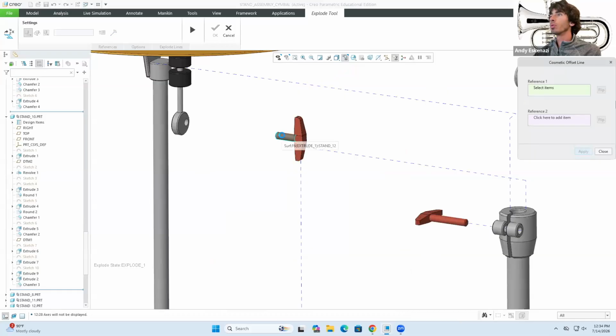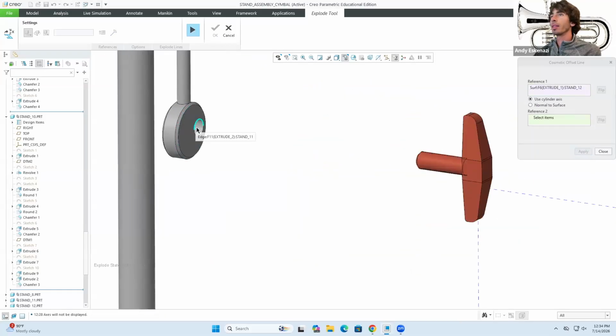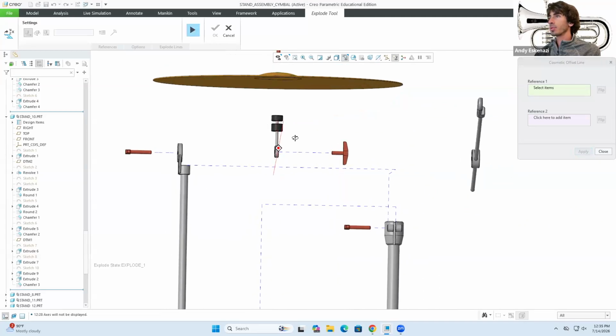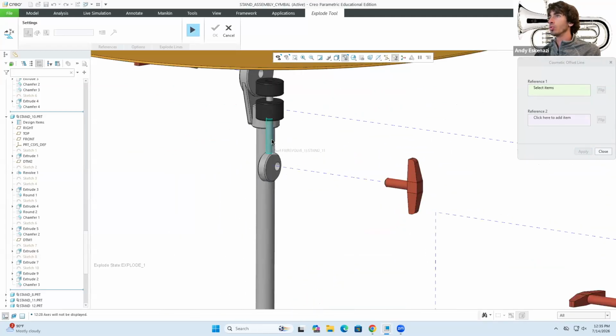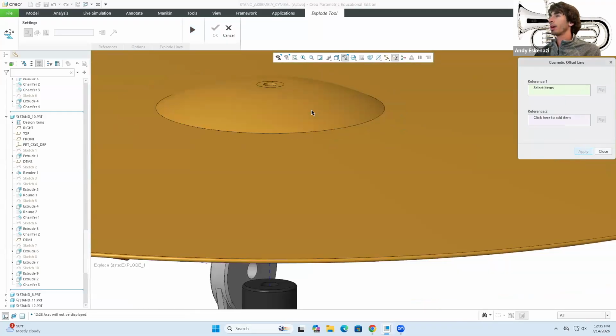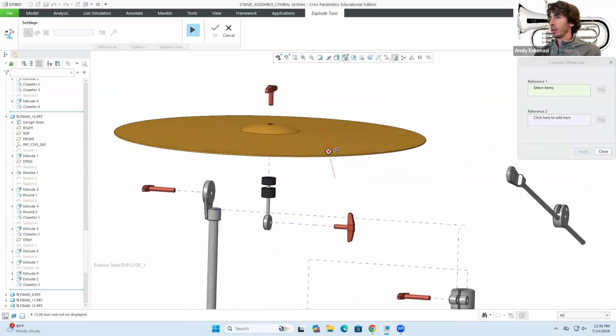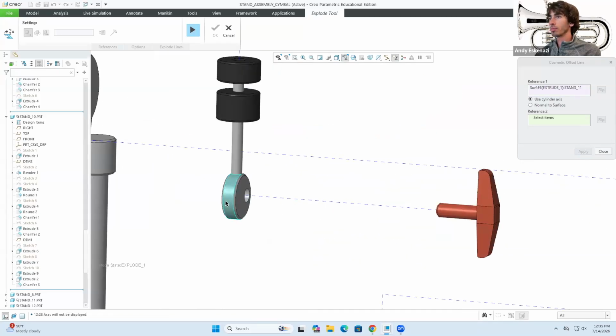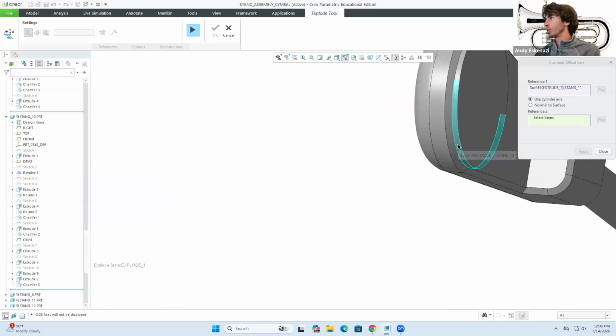Let's do suppose that and that. Let's do apply and then, yes, I should do this pipe and that pipe, apply. And finally, this piece is supposed to go here.